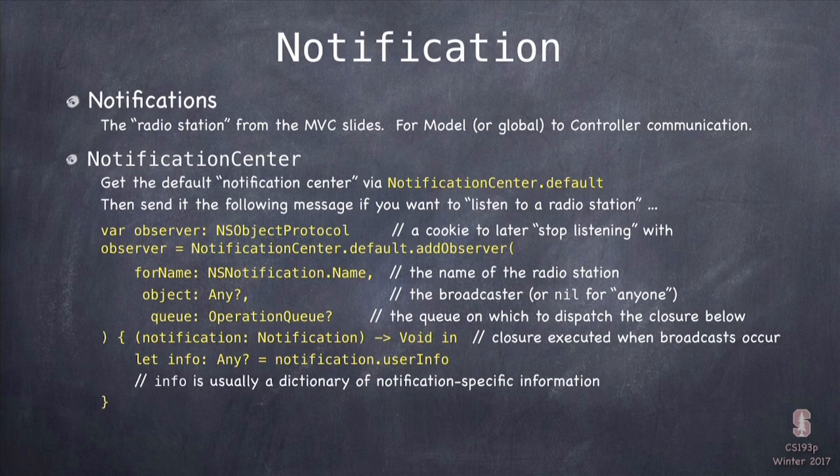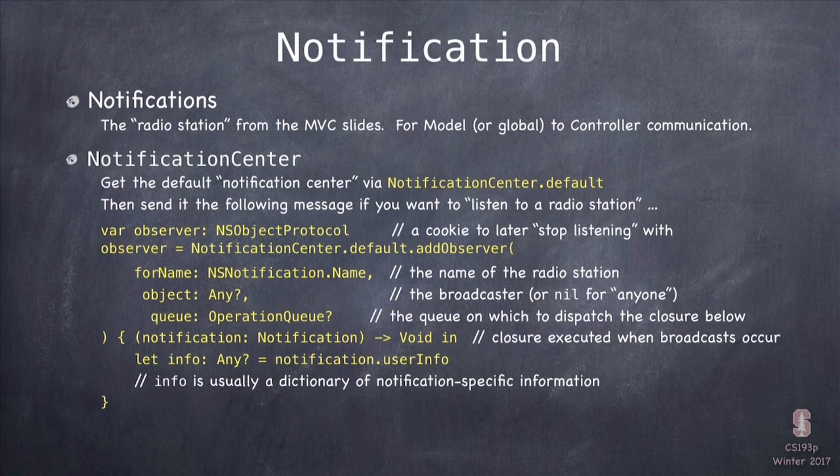And then the third argument is a queue. It actually has four arguments, I guess. The third argument is a queue that you're going to run this closure on. The fourth argument is a closure. So you sign up for this radio station, and when there are broadcasts, this closure gets executed. And that queue is what queue that closure gets executed on. If you say nil for that queue, it gets executed on the same queue that the radio station broadcaster is broadcasting on. But very often here you're going to be doing UI stuff, in which case you want to put OperationQueue.main here, because you obviously need to be on the main queue to do any UI work.